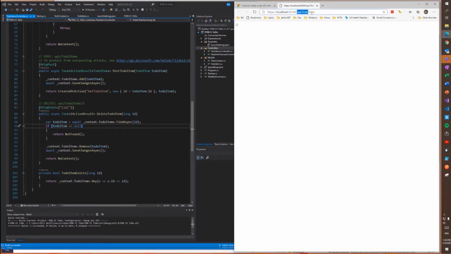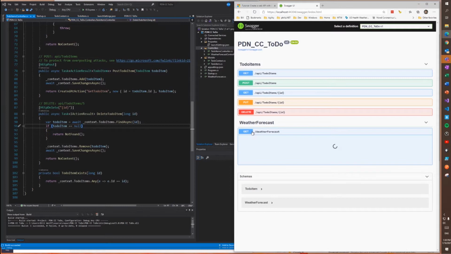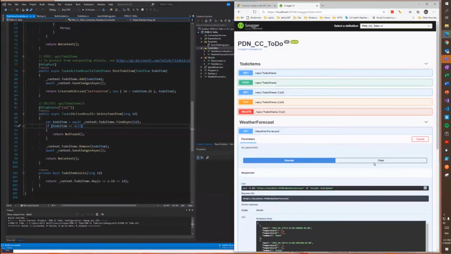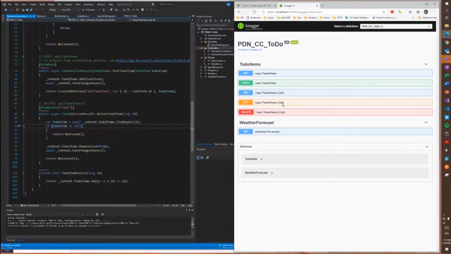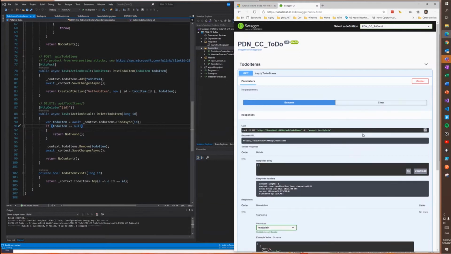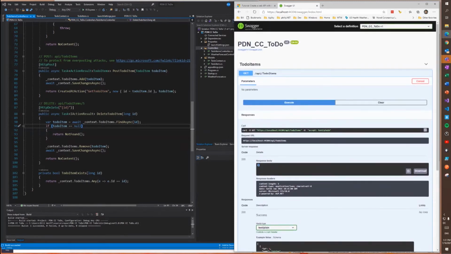Well, remember, if you watched what I was doing, when we did Swagger, Swagger still exists. I didn't remove it. So I can still go in here and see all my items. I can still run my weather forecast. It runs fine. I never removed it. However, I now have something new where I can get all my to-do items. When I get my to-do items, I get the response body here of nothing because I didn't make any.